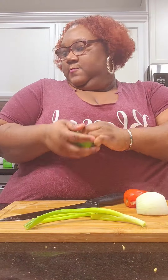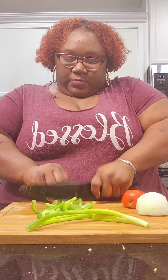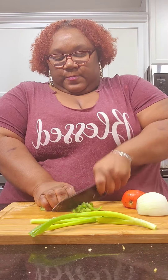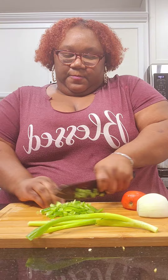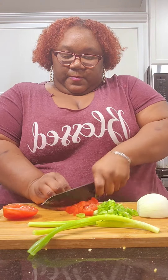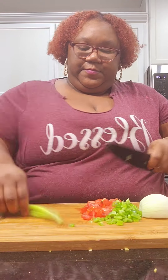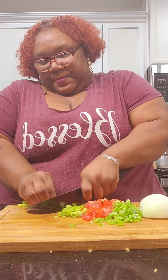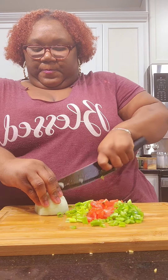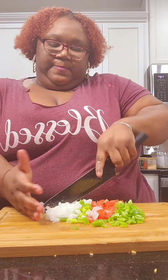Now let's cut up some seasoning. I went ahead and diced up some green bell pepper, some scallion or green onion, one tomato, and half of an onion. We're going to do a rough chop — I want these to be bite-sized pieces because we're not using meat, so we need a little bit of depth for our sauce. I would say about the size of a chopped carrot or a pea. Then I went ahead and chopped the onion up. Once done, it should look like this.